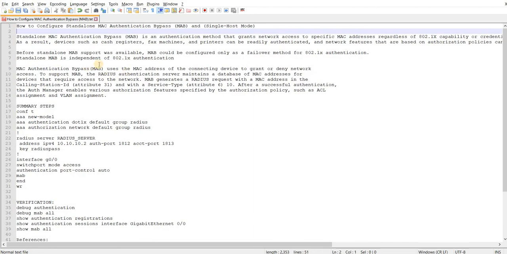Before standalone MAB support was available, MAB could be configured only as a failover method for 802.1x authentication. All of this I got from cisco.com. Standalone MAB is independent of 802.1x authentication.